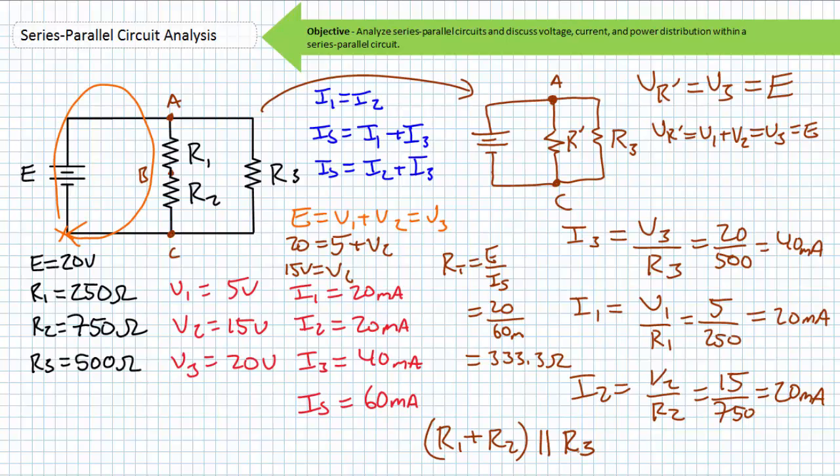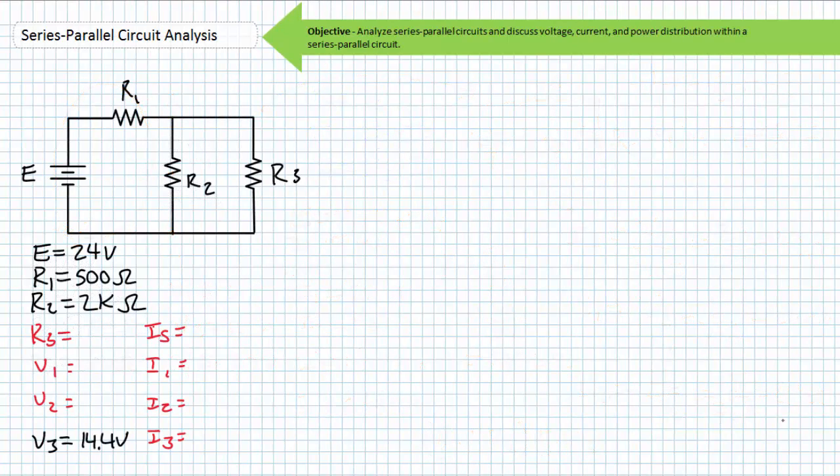A 1 kilo ohm resistor in parallel with a 500 ohm resistor also presents a total resistance of 333.3 ohms. All our values check out, and I'm reasonably confident we can move on to the next illustrated example problem. If you're getting the sneaking suspicion that I don't like the reduce and return technique commonly presented in basic electronics textbooks, you're right. Reduce and return not only waste your time, it's absolutely useless in circuit analysis scenarios incorporating unknown values like our next illustrated example problem.